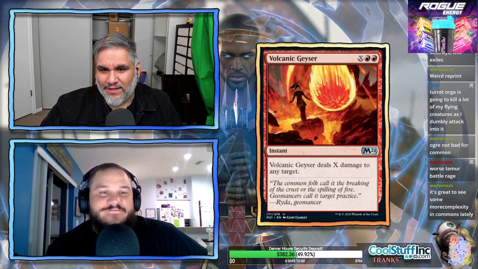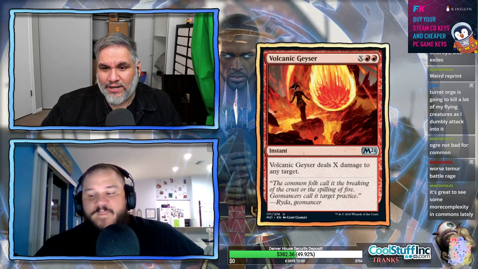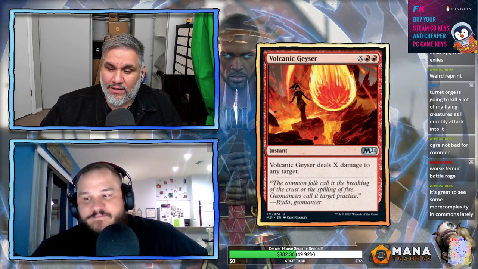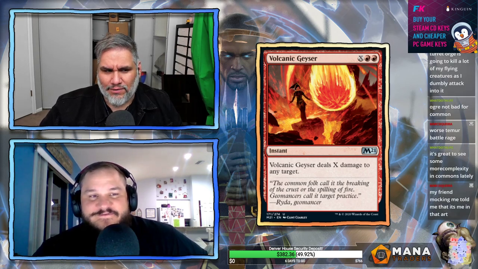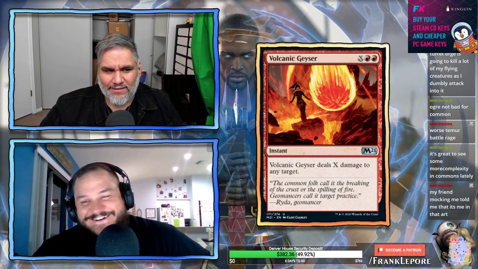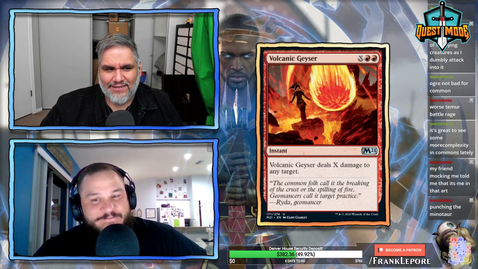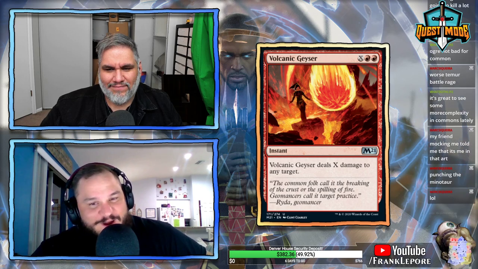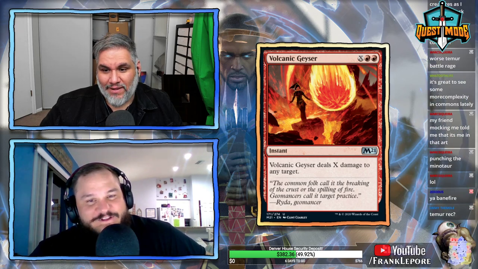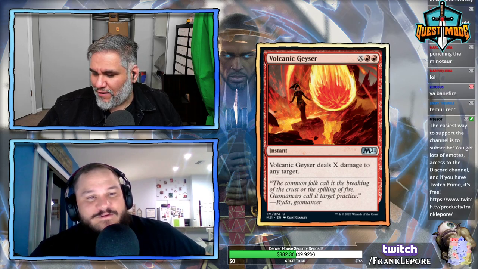Yeah, it doesn't matter. Volcanic Geyser, another reprint, X red for an instant. It deals X damage to any target, so you're basically just paying a premium. You're paying a second red to make your Fireball an instant, right? So I like this card. I actually like this card. When's the last time we've had a spell like this in Standard? Banefire? Yeah. I mean, it's been a while. It's an instant. I'm not saying it's great. I can't tell you right now where it fits, but I definitely think this is an effect, a card that we haven't had in Standard for a while.